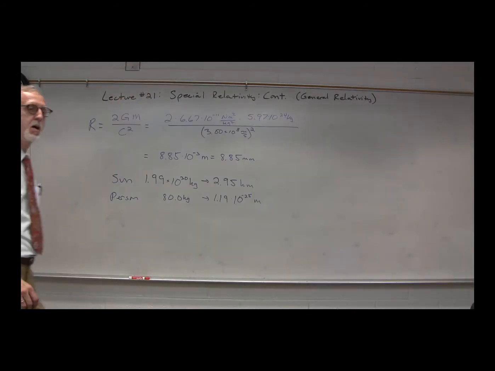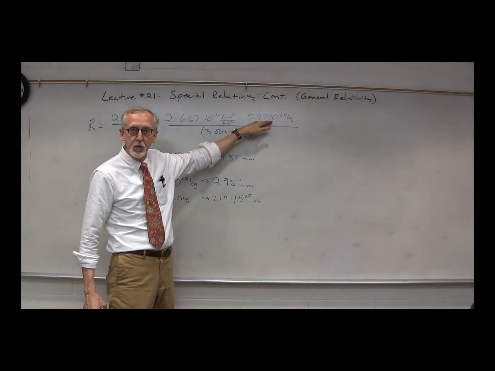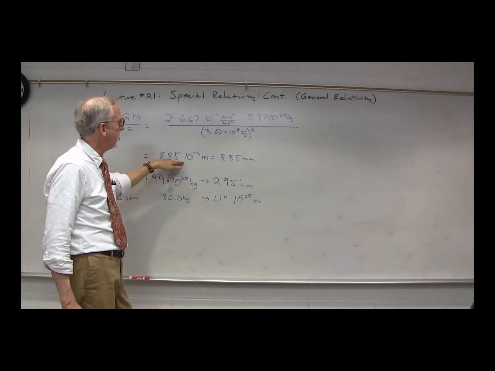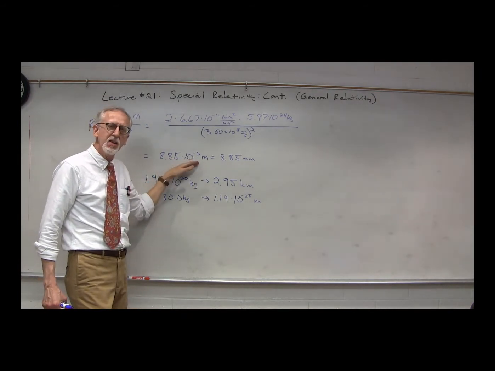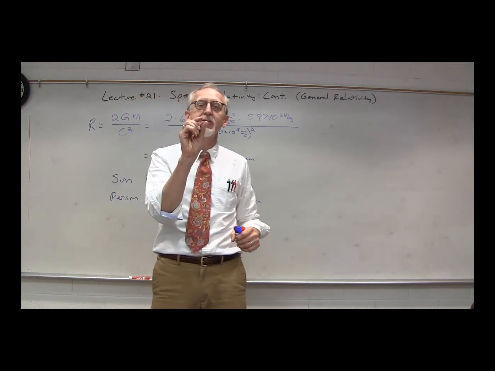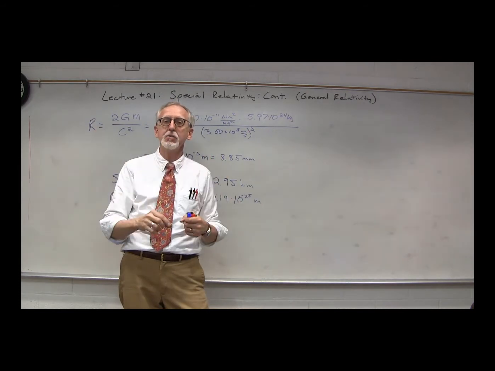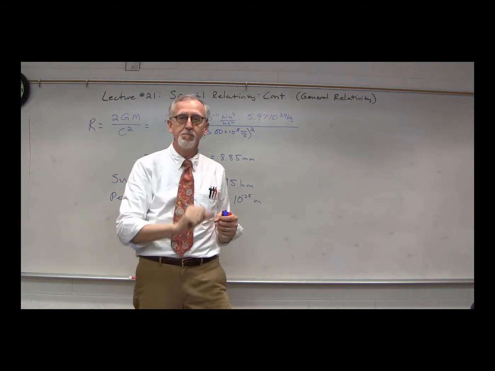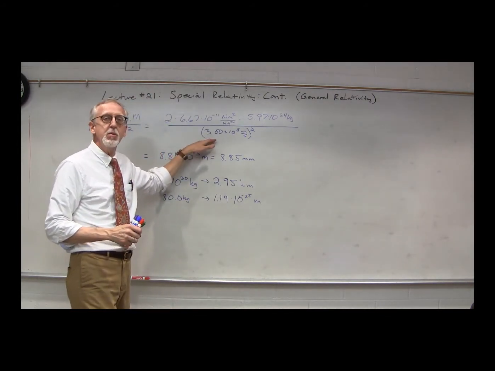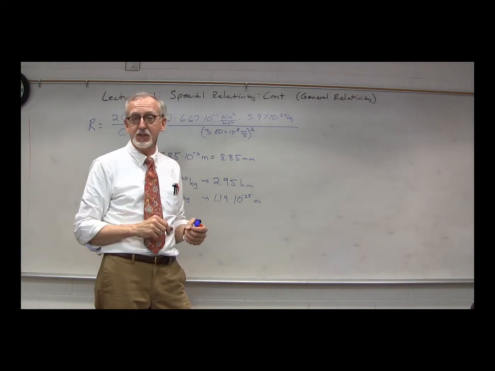Let's figure that out. So for the Earth, with a mass of about 5.97 times 10 to the 24th kilograms, we have 2GM over c squared. Multiply that out, and we get 8.85 times 10 to the minus 3 meters, about 8.85 millimeters. So about the size of a small marble. In other words, the Earth would have to be compressed down to the size of a small marble to become a black hole. But if that were to happen, then nothing would be able to escape the gravitational pull at the surface.